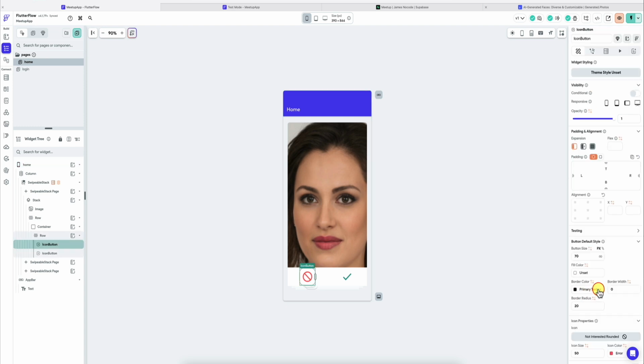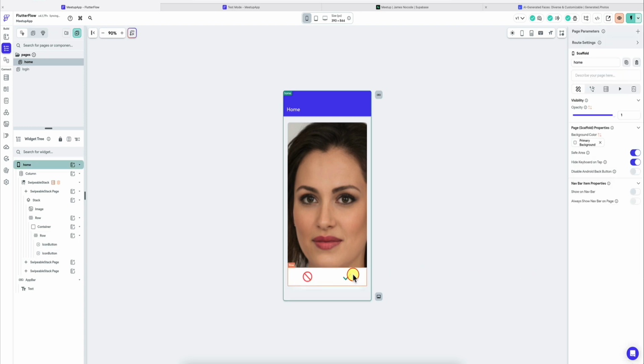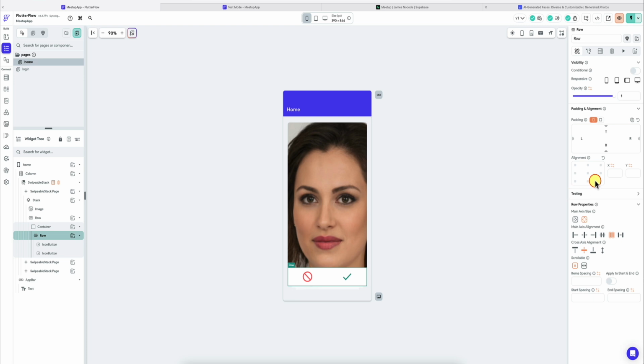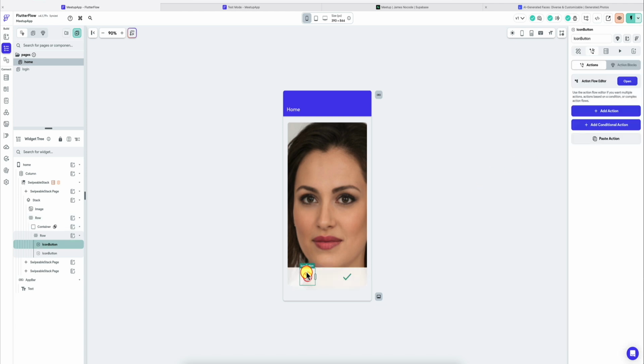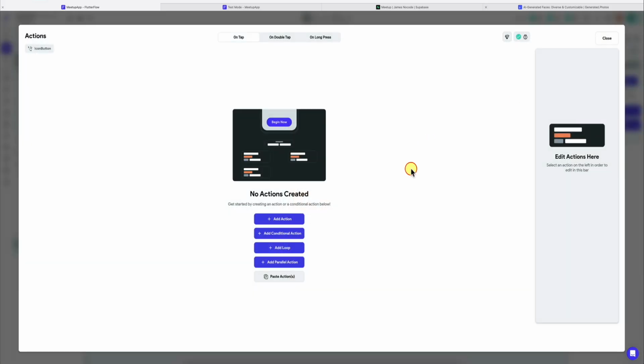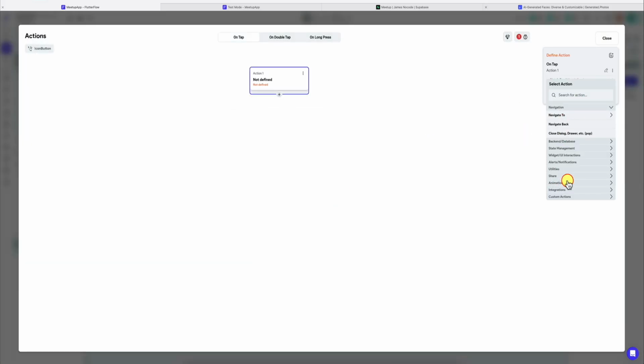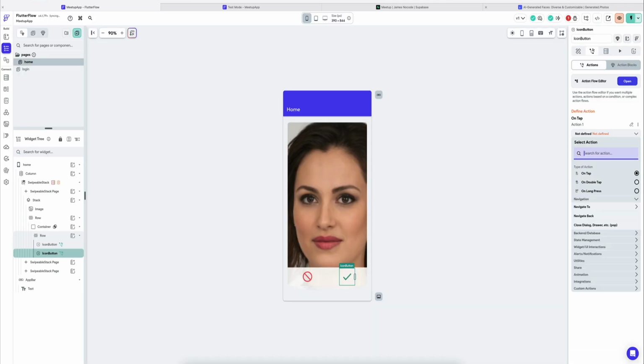We'll see. So that is what we have here, and we can even experiment with this container opacity. Maybe that's too much opacity, 0.8, maybe something like this, or 0.9. Okay, so maybe something like this. And here we can attach actions to them. So we're going to open this up, add an action, and find this widget. We have this control swipeable. We can select it, and we can trigger an action. So this is going to be trigger left swipe, and this is going to trigger right swipe. Go ahead and find trigger right swipe.